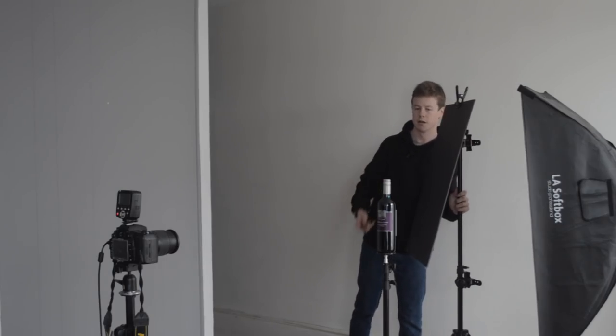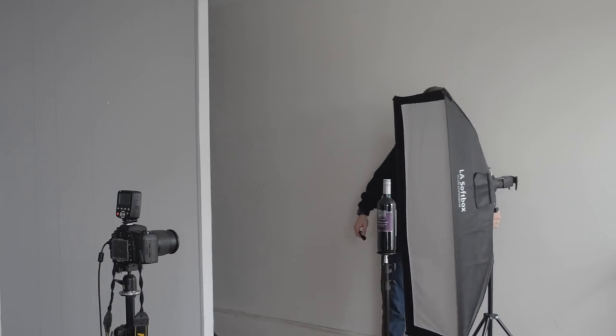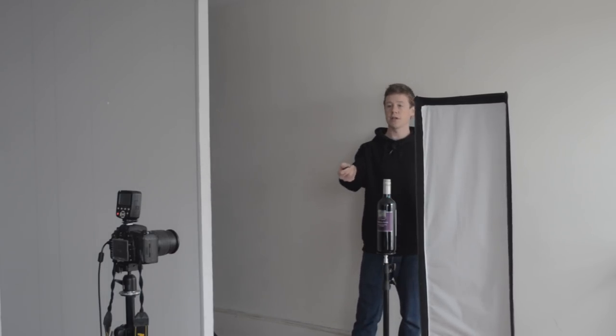A slight adjustment there and I think this will sit really nicely because you can't really go wrong when you're comparing your two screens. Now we're just going to bring in our black background again — it also helps the edges of the bottle reflect less of a bright color. So we'll bring this exposure and this exposure into post. Let me show you one of the most powerful exposures you can capture: bringing your strip box behind your item, because this will create a mask for you in Photoshop so you don't spend the rest of your years cutting things out with the pen tool.